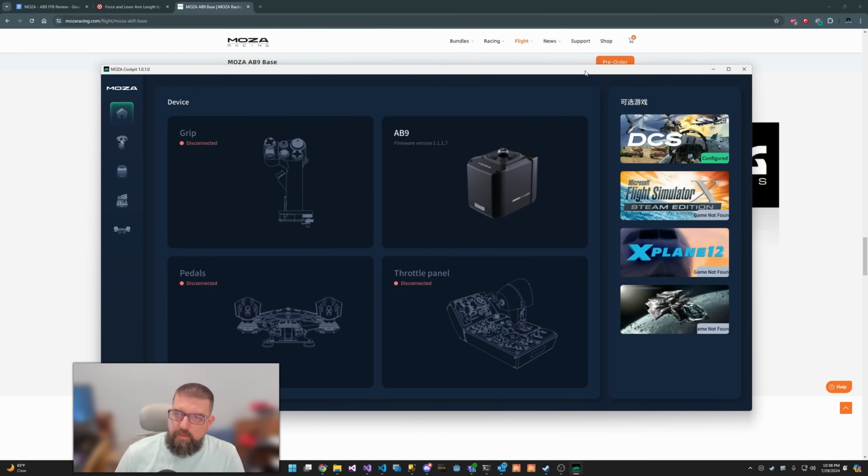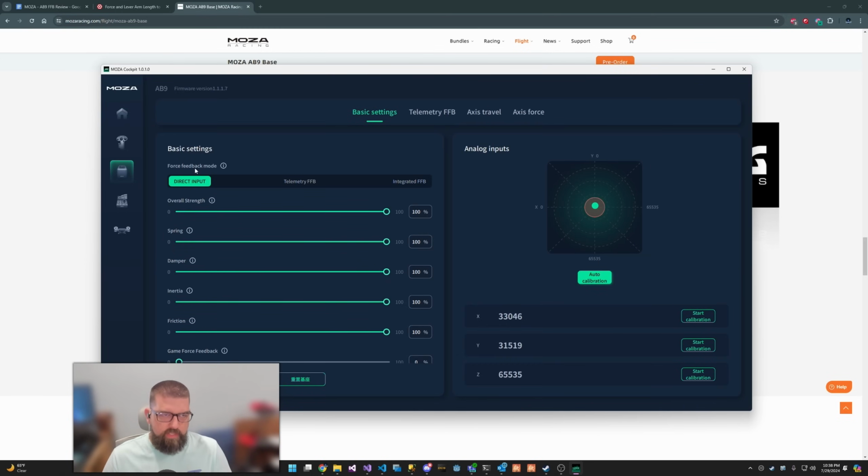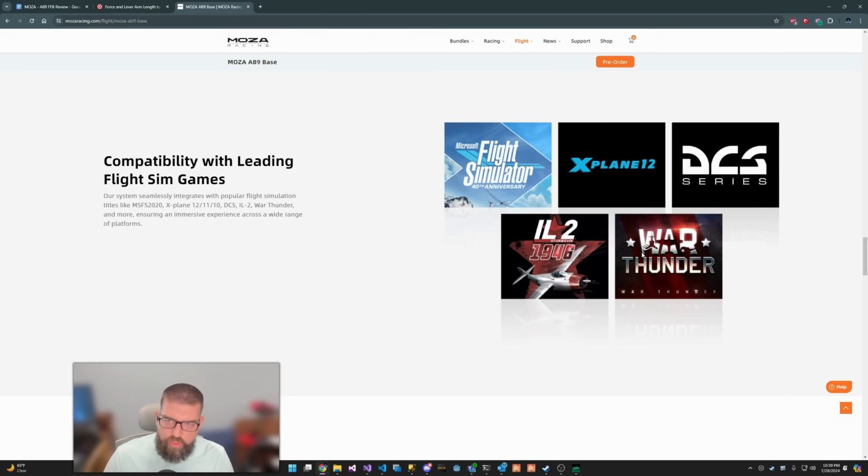Now, some of that is that there are two types of force feedback. Let me explain that by showing you this settings page. There's Direct Input, which is the game itself using DirectX APIs called Direct Input to send force feedback information based on what the game is calculating for force feedback. Now, when we look at this list over here, War Thunder supports that. IL-2 1946 supports that. DCS supports that for some modules.